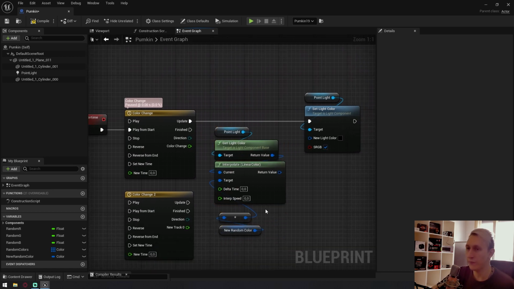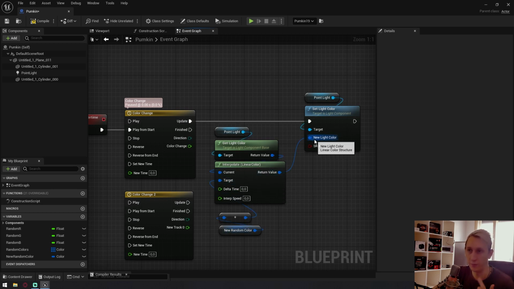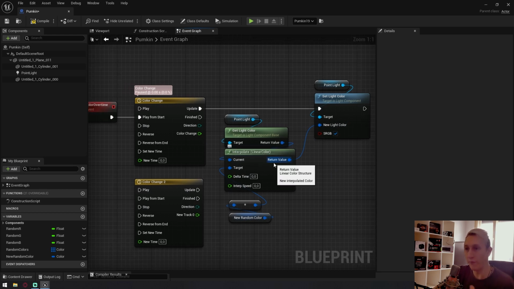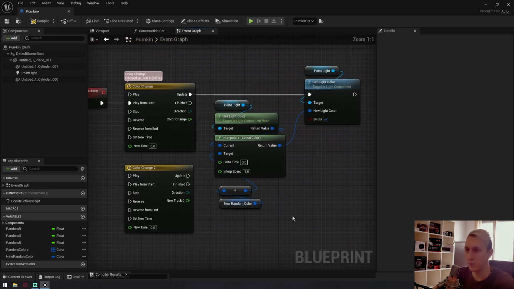So this is basically, we want to interpolate from A to B. What is A? A is the point light color, and B is the random color that we want from the array. And then the return value is going to be the new light color, and we want this to be over time, and this is why the interpolate node is so nice, because then you can just set the speed to 1, or I don't know what the speed was on the other one.